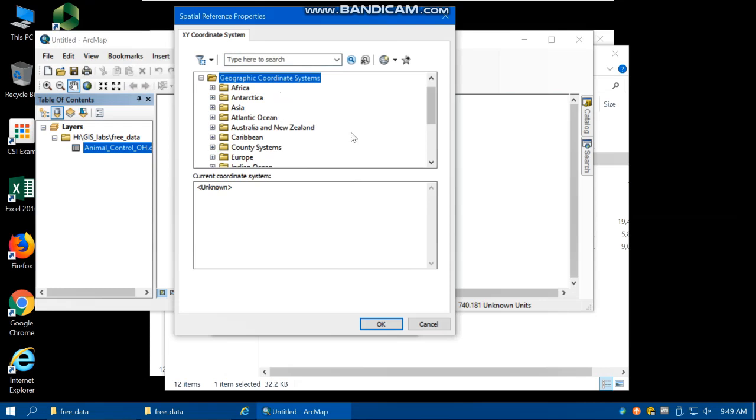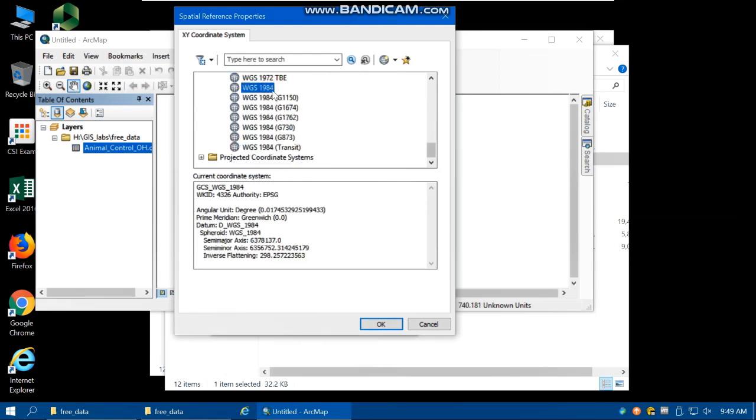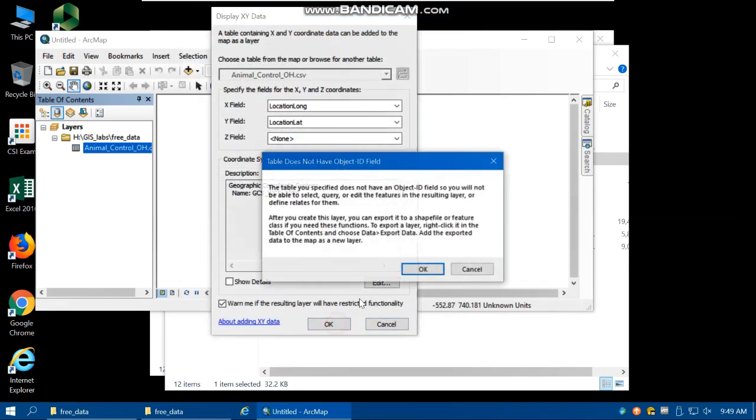And then you have to select WGS 84 from World, and then WGS 1984. Here you can see information on the ellipsoid and datum. Okay, click OK, and then click OK here, because it changes your table to a kind of shape file, and it creates a new field with the name ObjectID, and that's fine.